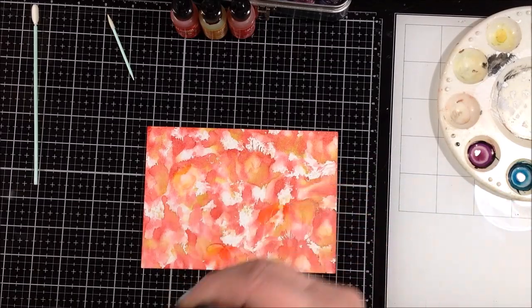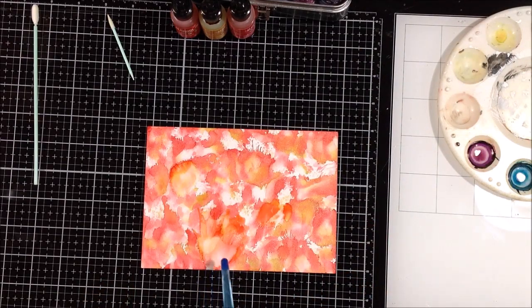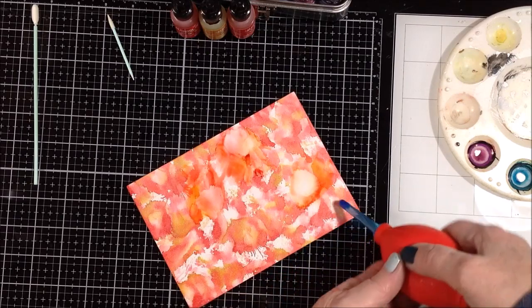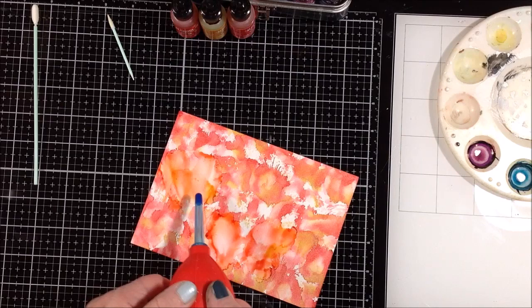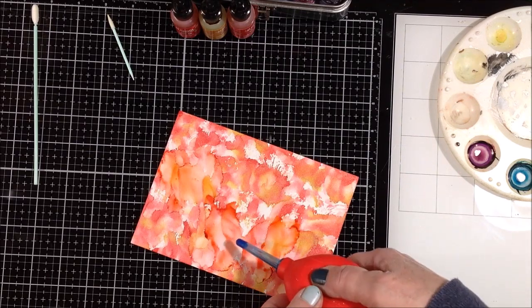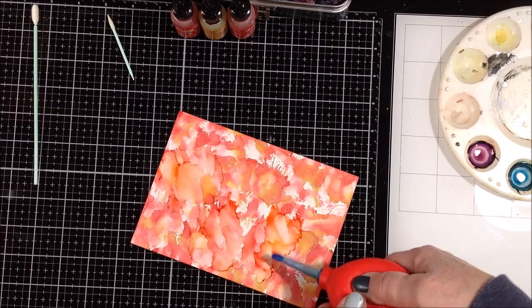So now I'm just adding some puddles of alcohol on top of the panel and just blowing the ink around some more. And I hope I don't make you dizzy, but I'm constantly twirling that panel around. And you'll notice as I go here, depending on the angle that I put that air nozzle, I'll get different effects. Like going where I am at the angle I am right now, kind of a 90-degree angle, I guess, it creates lighter spots in the center of the puddle and then little tendrils when you get out towards the end.